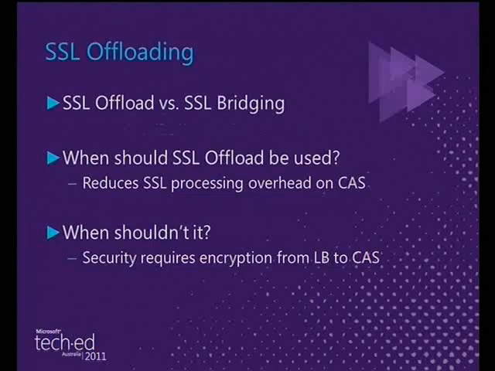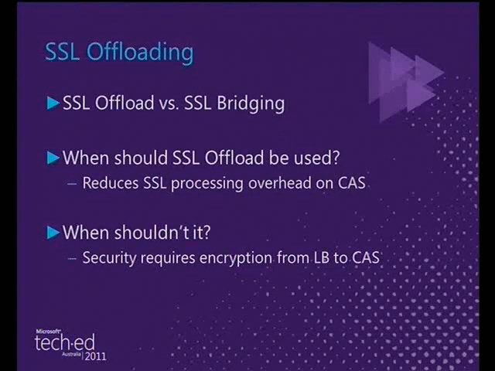Finally, we talk about the concept of SSL offload. We kind of briefly gave the description there, right? When do you use it? SSL offload will reduce the performance cost on CAS for decrypting an SSL session. When do you use it? When your security group wants that traffic encrypted endpoint to endpoint and does not want HTTP traffic coming from the load balancer to the CAS server.